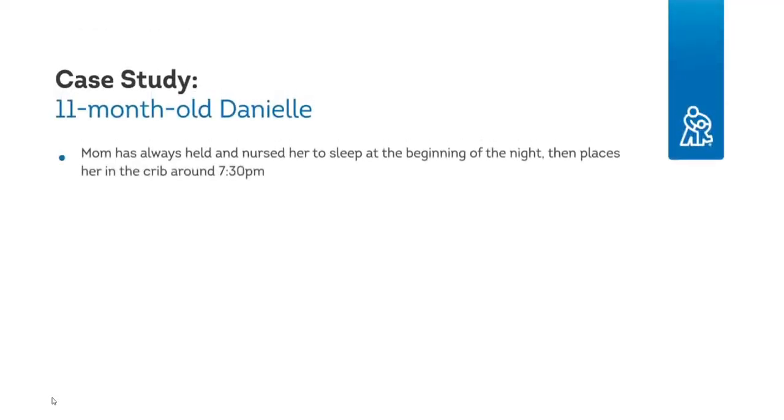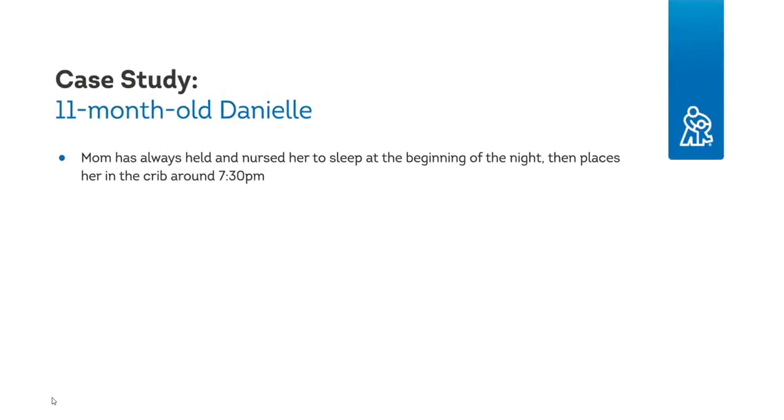So, a quick case study. This is Danielle. This isn't an exact case, I didn't pull this from notes or anything, but this really represents a family that I would see often. Mom has always held and nursed her to sleep at the beginning of the night. Then she puts her in the crib around 7:30. Danielle's waking up 2 to 4 times a night.